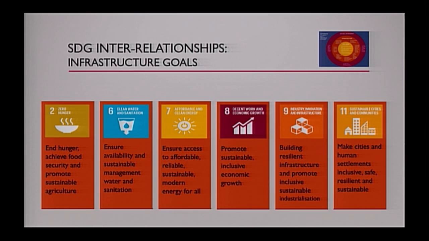The infrastructure goals in that next ring out, so you can see in the top corner here, it's this next level, are also associated with each other. So the zero hunger goal actually relates to the economic growth goal very closely, and the industry, innovation and infrastructure goal is very much associated with sustainable cities and communities. But inside each of these goals, the targets are quite specific, and that is why we have 169 targets inside the 17.